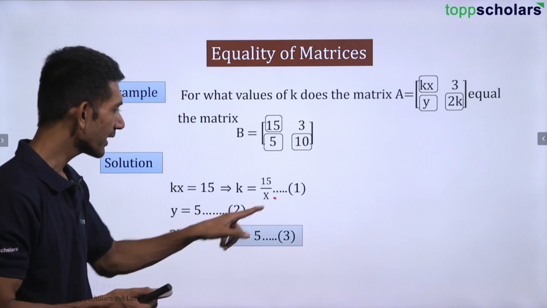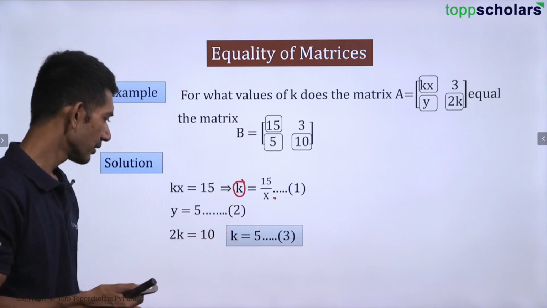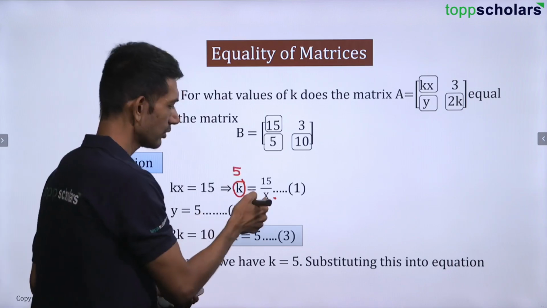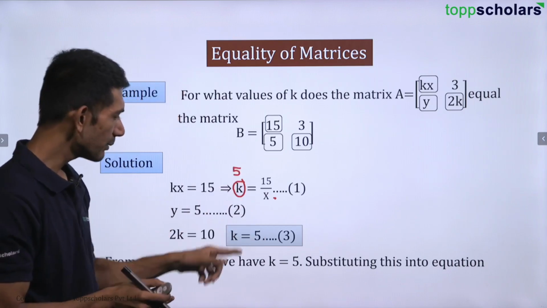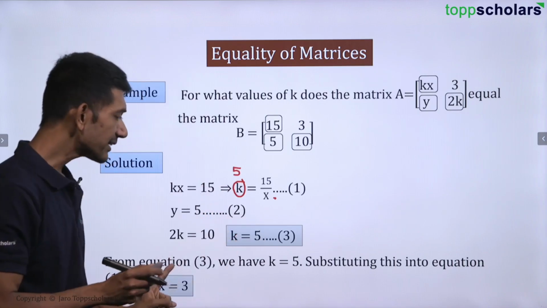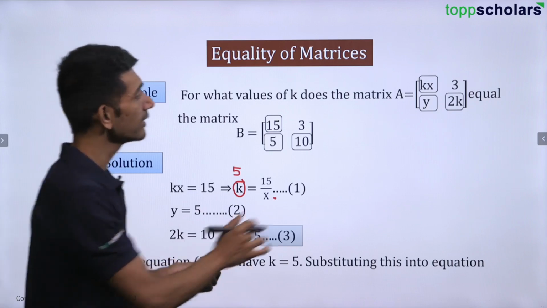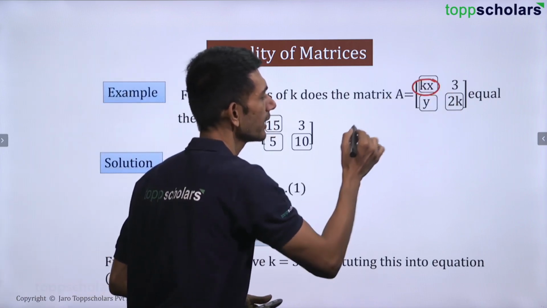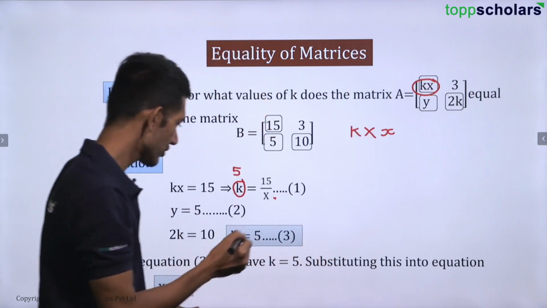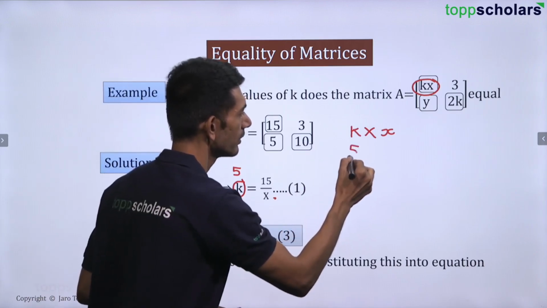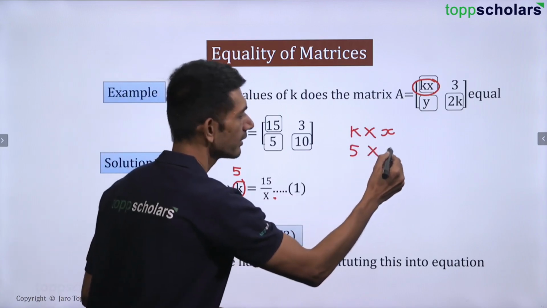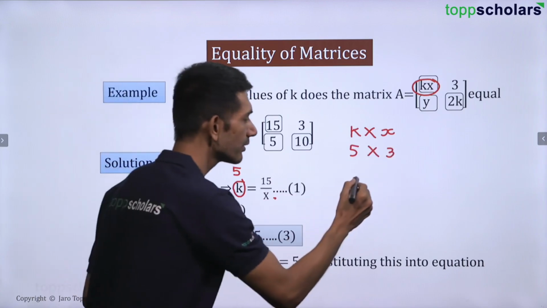If I put the value of k over here, so further if I solve that, value of k as 5, so x will go there, 5 will come down, x will be equal to how much? 3, right? The value of x will be 3. But does this satisfy the value of k as 5? Let us check. K into x. K is 5. X is, we got the value of x as 3. 5 into 3 is how much? 5 into 3 is 15.